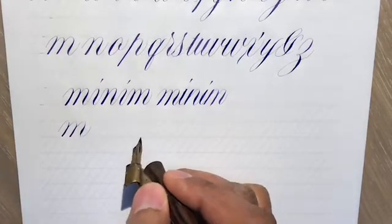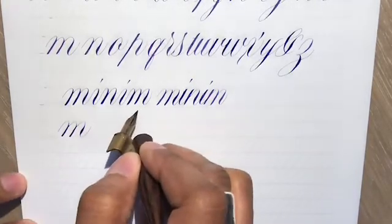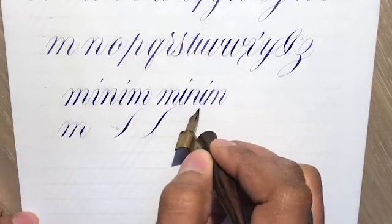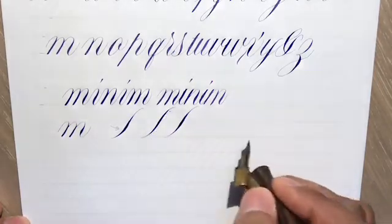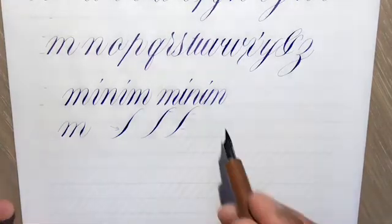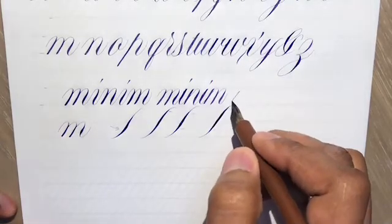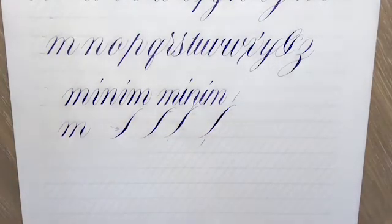My only suggestion is be really conscious of using an oblique holder, because there is a tendency for the holder to drop weight at the bottom or at the top more easily than it is to stay in the middle. So you can see the weight's a little bit higher up here, whereas I'm actually trying to keep it in the middle. If I do this with a straight holder, there's a greater chance of me keeping the weight in the middle. And of course, the other thing to notice is this is on the 55. This is just a hair's breadth off the 55.